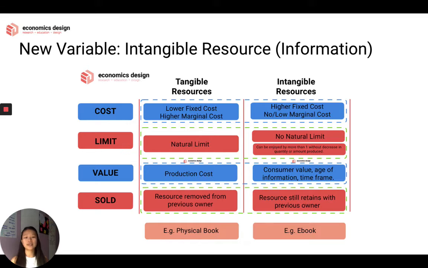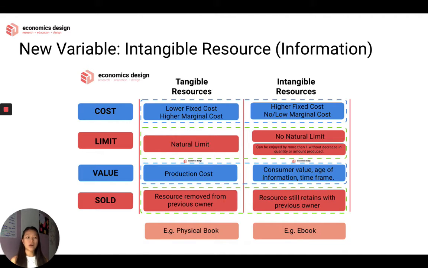Whereas with intangible assets, the cost depends. I know I mentioned that the cost doesn't depend so much on the money or the fixed cost that we created or used, but now the cost is based on consumer value. How much the consumer values this item, the age of the information. So if I were to say that I made this course 30 years ago, there is no value to it because no one knows what I'm talking about. Or maybe 50 years later, when all this information is out there, there's no value to it. Or time frame.